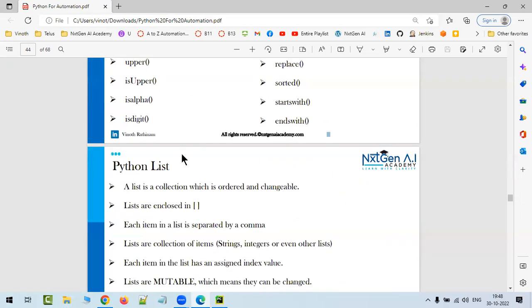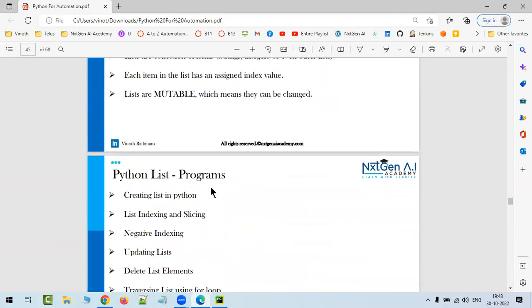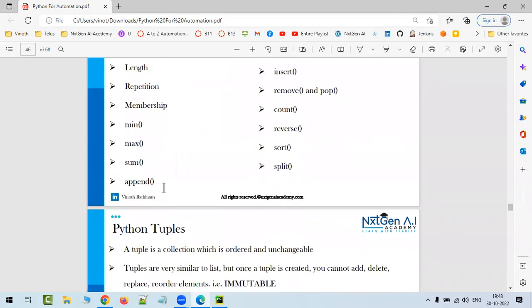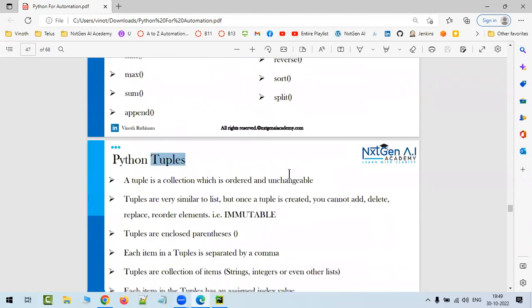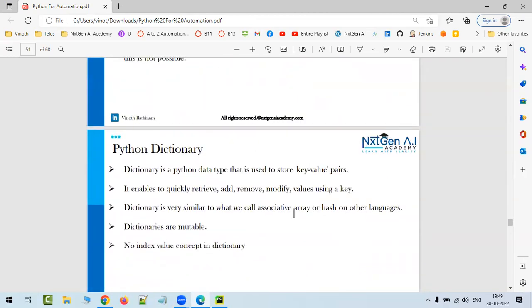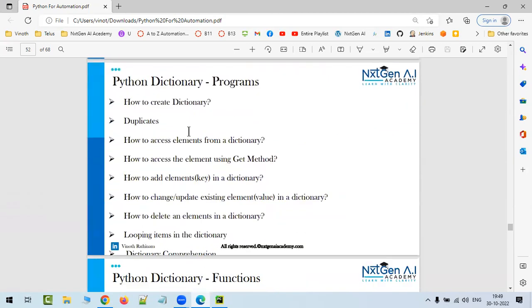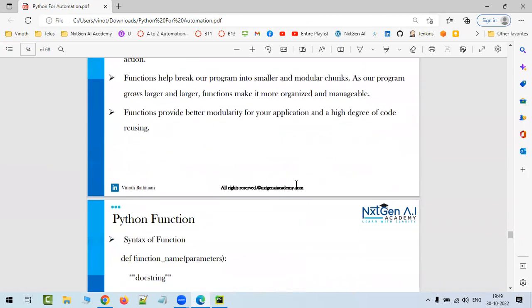And then once things are done, we'll go for list and see lists are mutable. We can update it. This Python list and Python tuple, same example, I will copy paste and complete it. These two topics I will be doing parallelly. After that, dictionary. Especially when we want to create a framework, we will use the dictionary concept. Very powerful mechanism. Once this is done, we will learn how to write a user defined function.